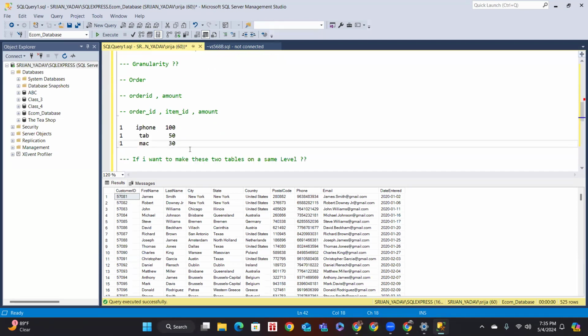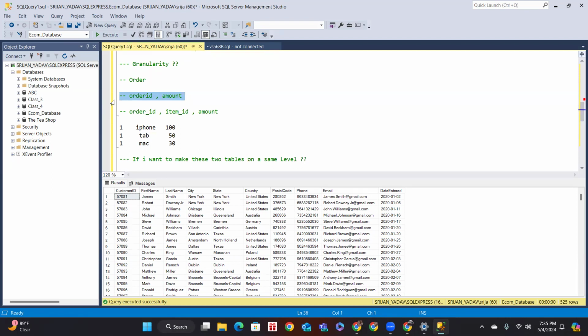So now tell me, in this scenario, for order ID 1, there will be 3 rows. Yes or no? But in the other table, how many rows will be there? One. What I am explaining now is known as granularity: on what level data is distributed in the tables.